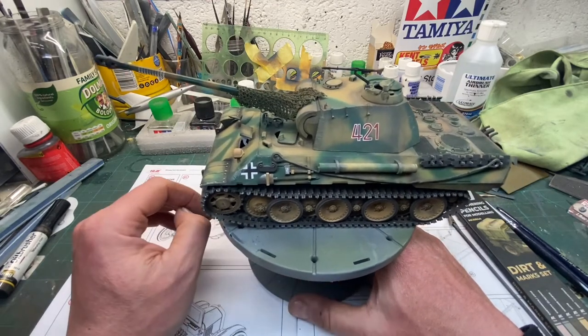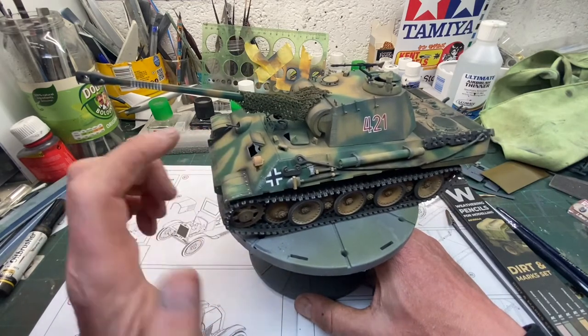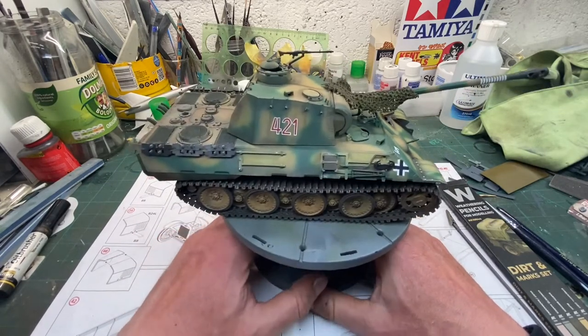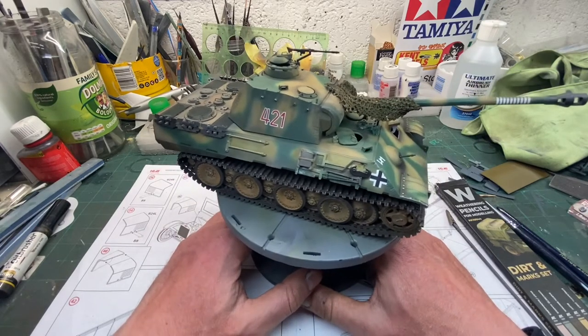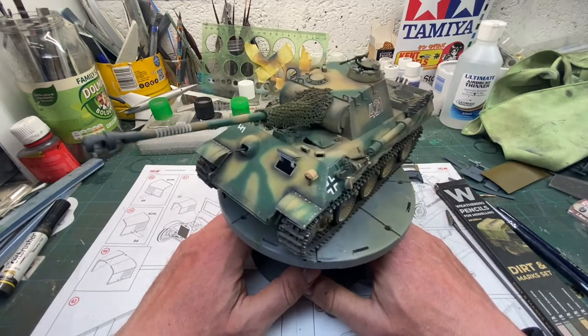The only other thing I was panicking about, I took photographs and put them on Facebook. I lost the light, but I found it and I did update the photographs. But as a beginner, 10 out of 10, highly recommend. £15. Learn your modelling chops on this. If you want to buy a more expensive kit with track links on it, go ahead. But get some of these cheap kits.